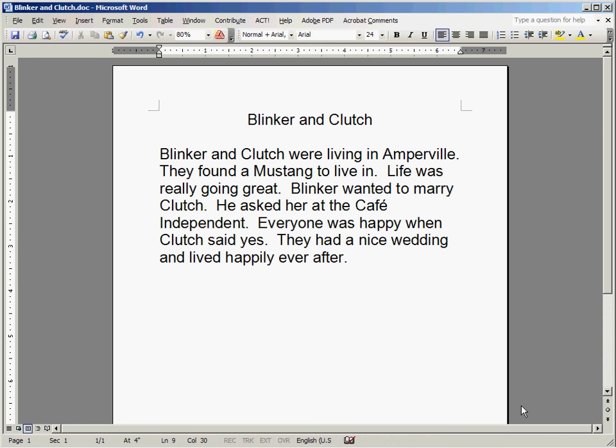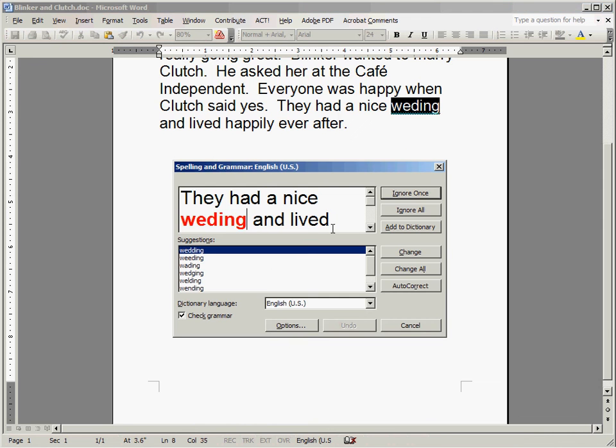Now we are going to check the readability of the story. I am going to change the spelling of wedding so that it is misspelled. I'm going to remove a D. So after you write your story, click on the ABC icon on your menu bar that checks the spelling and grammar. My cursor is now pointing at the icon. If there are any mistakes, you will need to make any necessary corrections. As you see, it is telling me that wedding is spelled wrong, and I'm going to fix that.